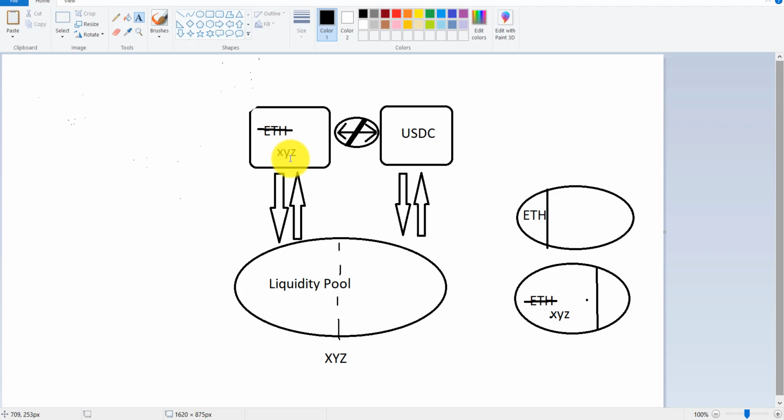The other thing that can happen is it doesn't have to be a bad dev. I mean, it can be a good dev. Say there's a flaw in the smart contract and someone drains the smart contract. Now they got tokens that they're going to dump on the open market, and it was not even a dev. Somebody else did it. So you got to make certain contracts are audited. I don't personally care if devs are anonymous or not. I do like for there to be an audit for the contract. I like the fact that the developer team had a track record, but you've got to take your own risk. You got to understand the risk you're taking.